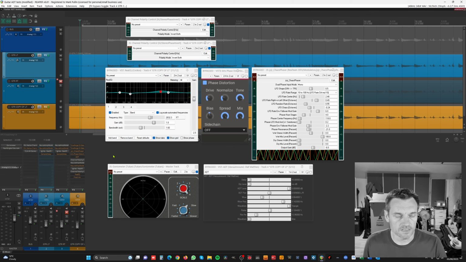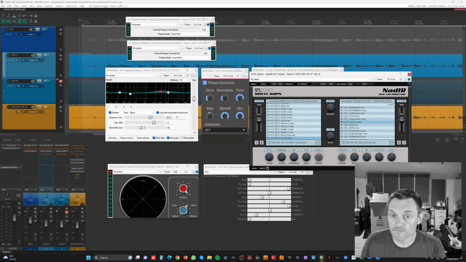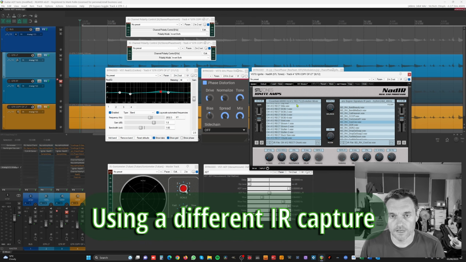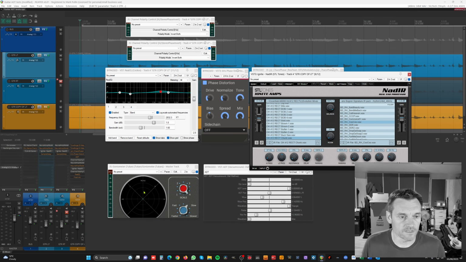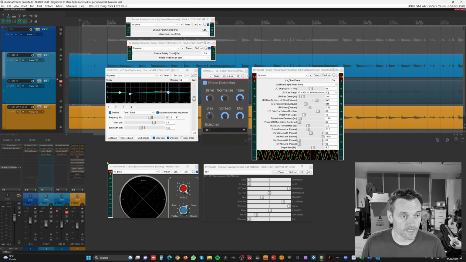So next thing, this is keeping it simple with all of these slight changes to try and create all of this randomization and chaos, is back to the NAD-IR. I've actually switched this channel over from the Jens Bogren one to this chunk IR in the Rect Essentials pack from Ownhammer. So I'll play it now and I'll just move it across, and you can hear that, you can see the difference on the goniometer. So getting wider. This is all good, and that's just a couple of simple tricks.